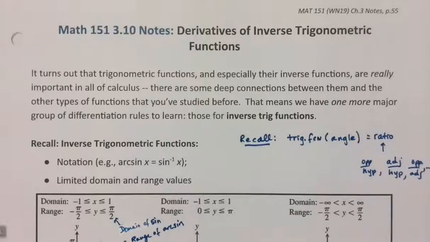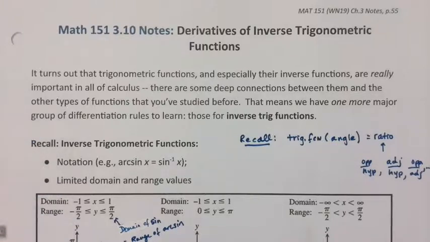It turns out that trigonometric functions like sine, cosine, and tangent have their tentacles in pretty much all of calculus and physics because, of course, calculus and physics run hand in hand. That means that there are deep connections that we can make between the trigonometric functions and all sorts of topics through all of the different calculus courses. That means that we have to learn one more set of derivative rules, though, the inverse trig ones.